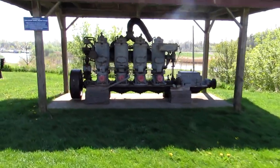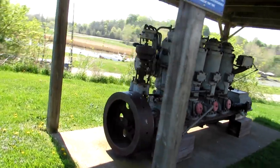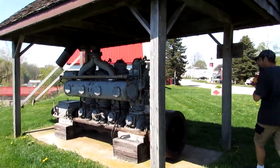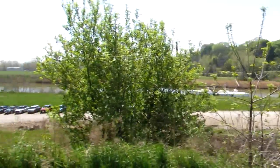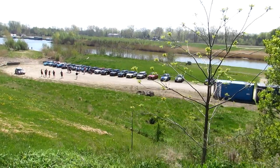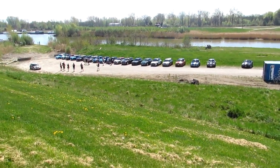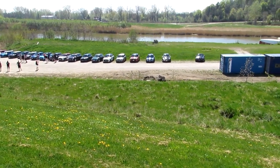Look at that old steam engine. No, two-stroke. That's a diesel marine. Stanley Clipper. There you go, Mr. Pete. Down east, you watching this? Got a rebuild for you. And then we turn around and have a look down here. Look at all of those Coopers. Dang, that's a lot of Coopers.